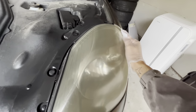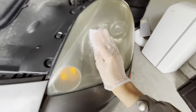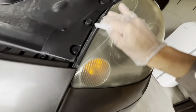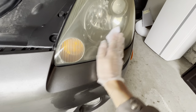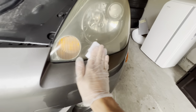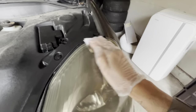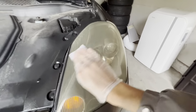So we just want to do this in a non-circular motion. We're just gonna wipe all the way across, overlapping 50% if possible. Gonna get around the edges. And don't be worried about being careful with the wipes in terms of saving them, because you're gonna have multiple of these wipes. See how yellow that is? We're gonna use the other side now, same thing. Don't put too much pressure, but put enough pressure that you can feel the material coming off too. You can see it on the wipe.